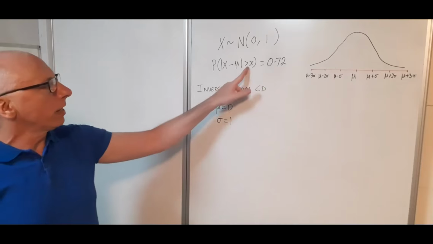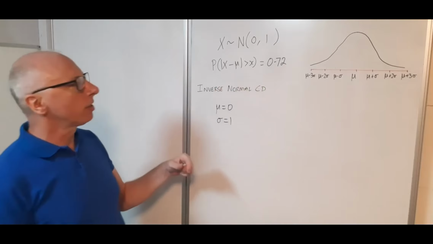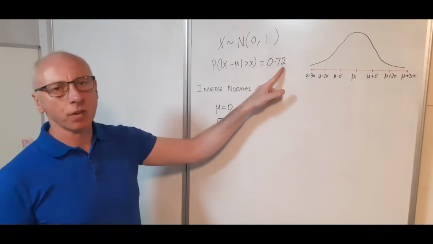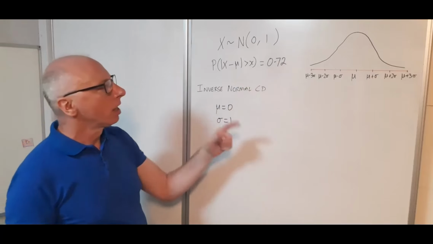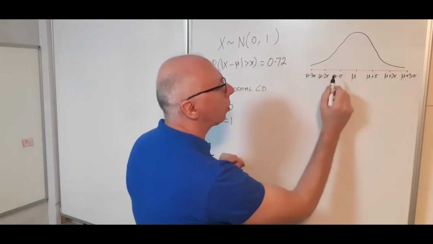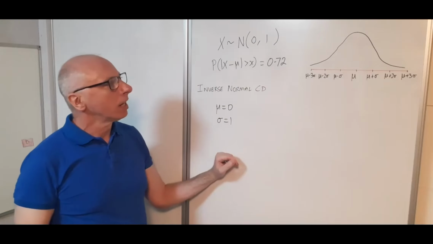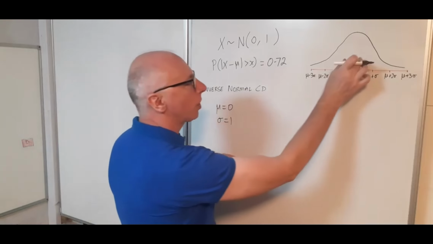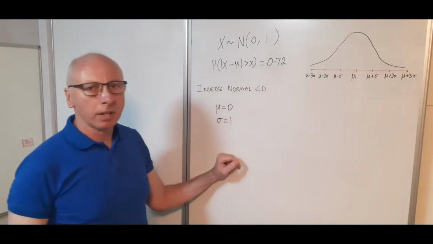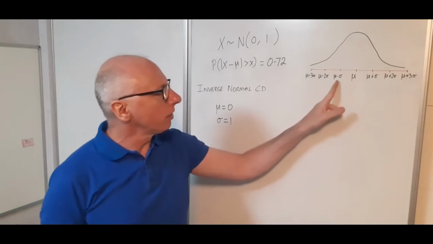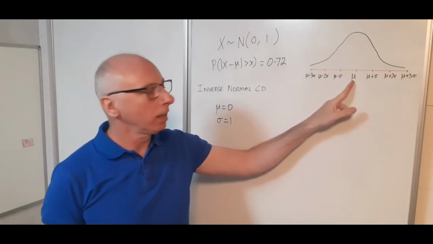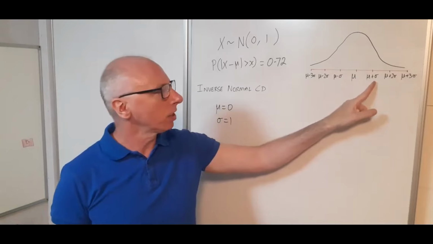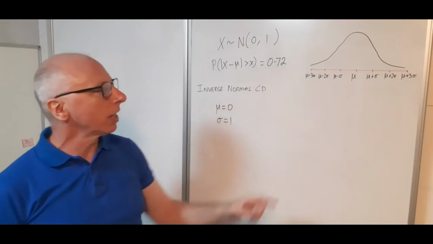As it's greater than x here, that tells us that the tails will be split in half by an area of 0.72. So that means each tail will be about 0.36. So 0.36, that means we've got 0.28 for the centre part. Now by the empirical rule, each standard deviation across from the centre, from minus 1 standard deviation to plus 1 standard deviation, each one of those is 34%.